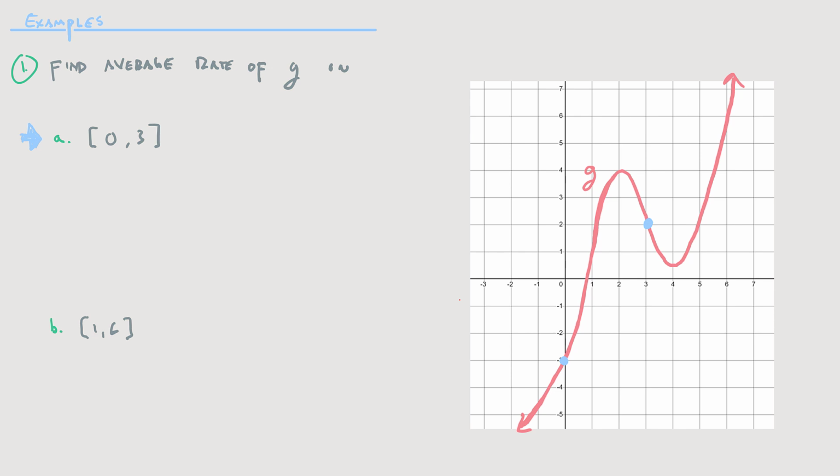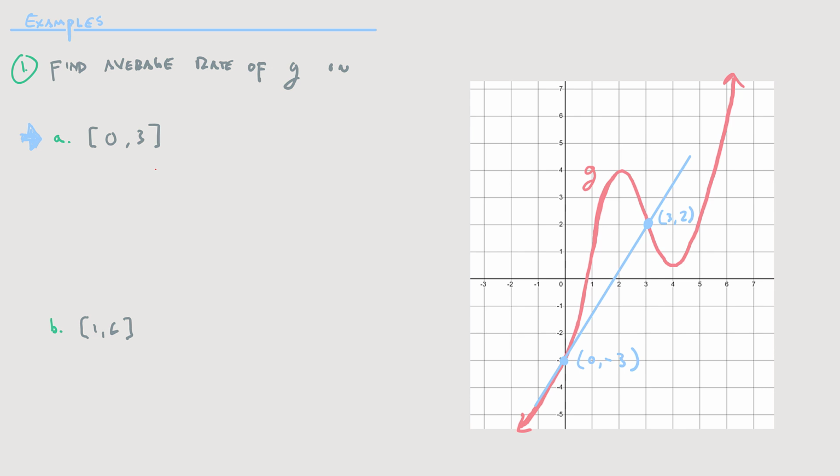You have to keep in mind that this closed interval 0 to 3, those are x coordinates, right? So this is x1, x2, as it were. I mean, really, for average rate of change, it's a and b, respectively. But you can think about them as x1 and x2. We don't know what the y-coordinates are until we look at the graph itself. Okay, so we notice that at 0, we have the y-coordinate -3, and at 3, we have the y-coordinate 2.